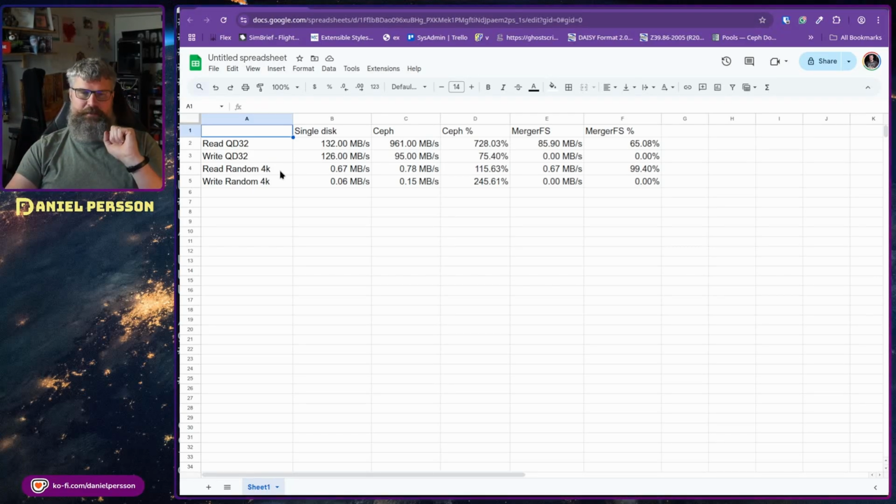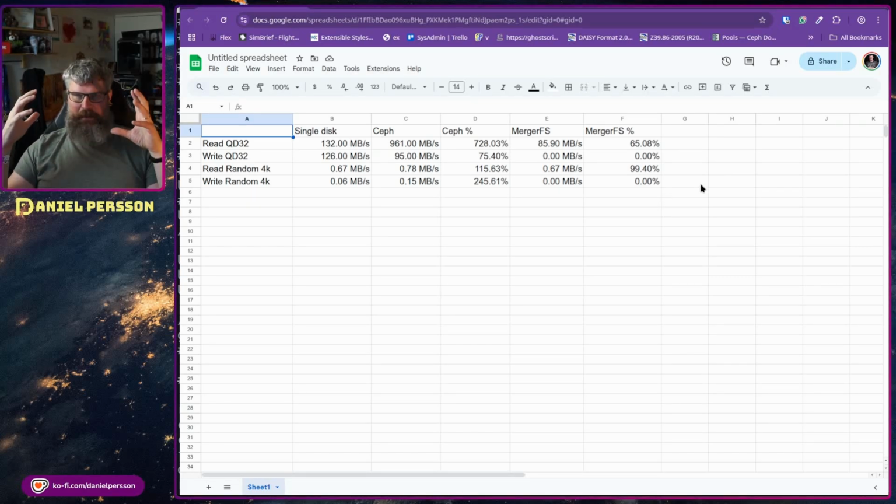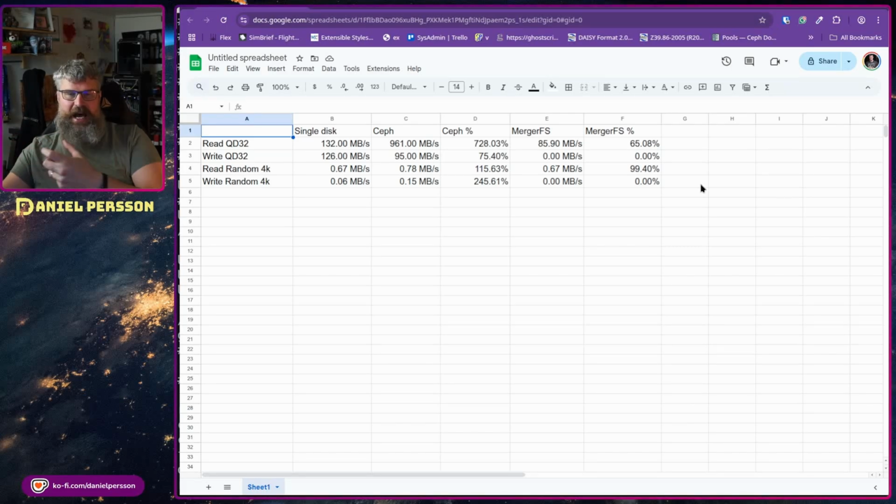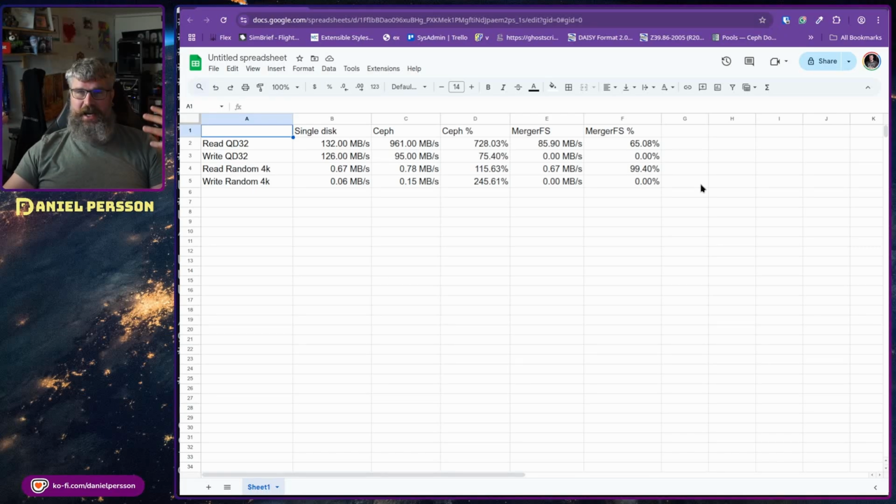So that's interesting. When it comes to MergerFS, I wanted to see both for read and write what actual numbers I got. And we can see the read numbers here. It's a little bit of a penalty on the reads, both for large files and for small files. It's not that huge. But the main thing here is the writes, because when we do random writes or sequential writes, it uses a function in the operating system that is not implemented in MergerFS yet. So it just crashes out and errors, and I don't get any numbers at all. So when it comes to MergerFS, it may not be the best solution for a lot of different applications.